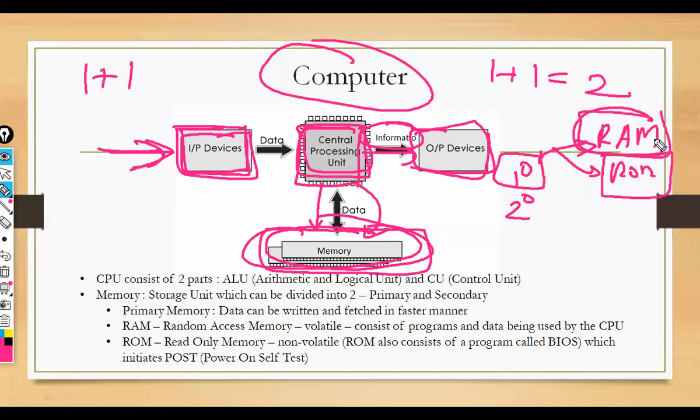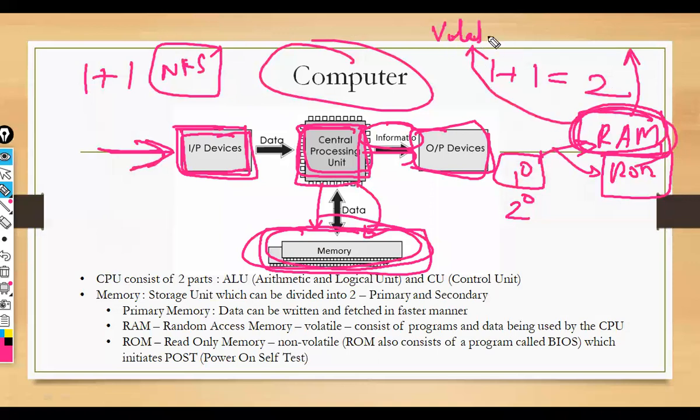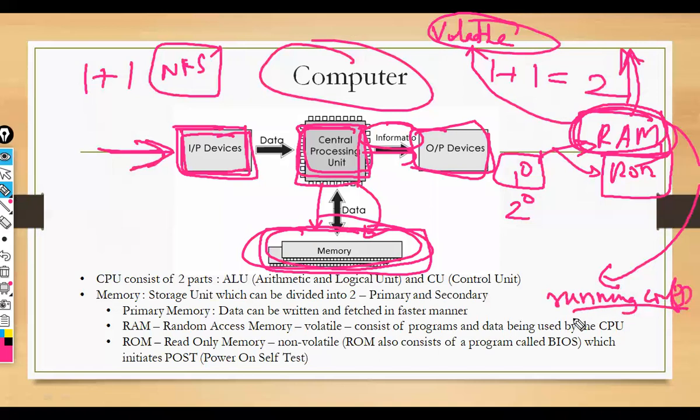So RAM, let me tell you, it's random access memory. Suppose I'm running some configurations, or suppose I'm playing NFS, Need for Speed, a car race game on my computer. Whatever we are running will be there in the RAM. Now, you guys already know the RAM is volatile in nature. If the power goes, then the values will go away, right? It will get erased. The important thing is RAM contains the running configuration. Whatever we run, it will be there in the RAM. Clear?